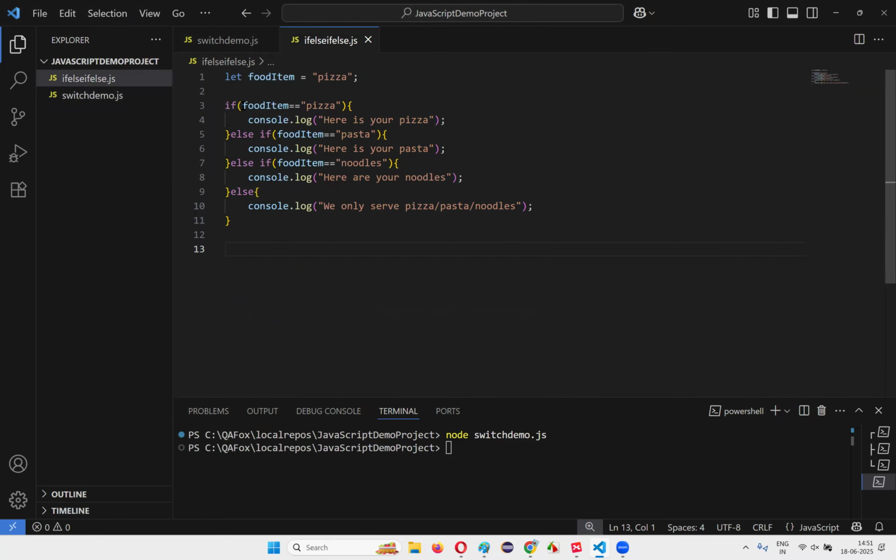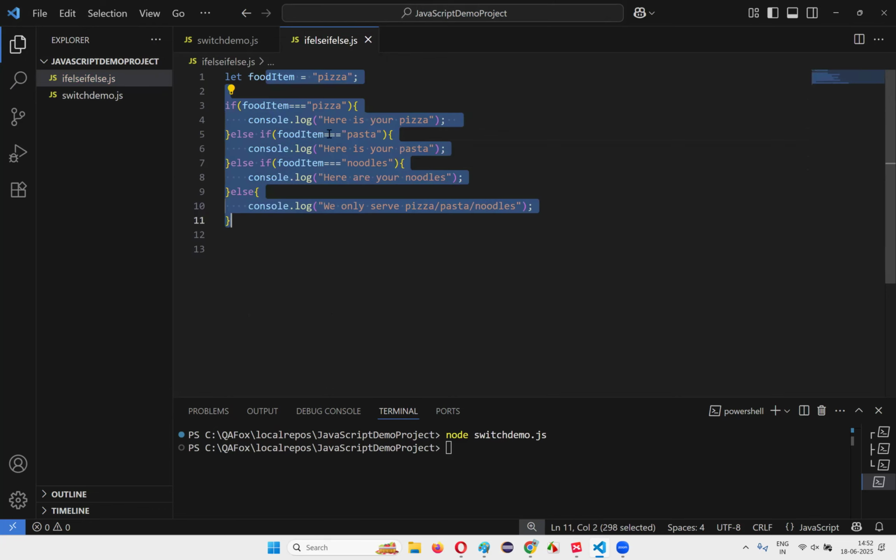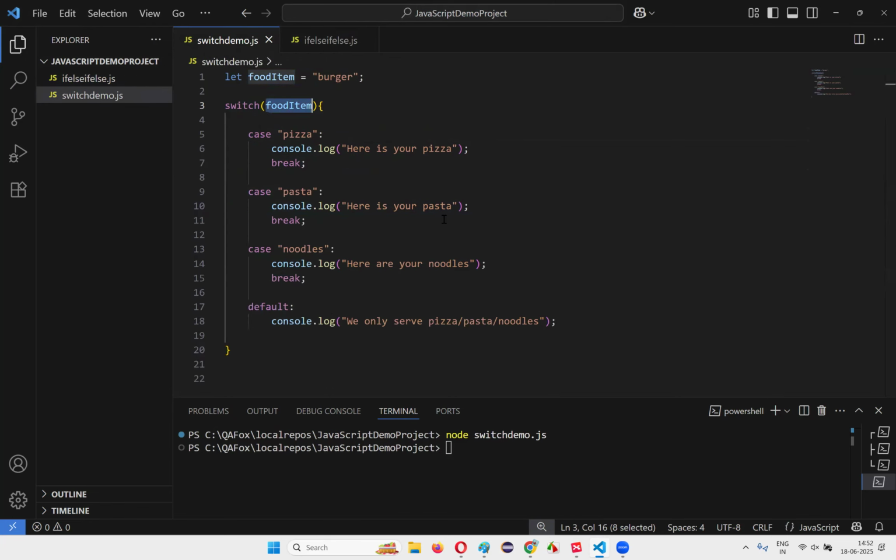But in an if condition you can give any type of condition. You can make things complex, like food item not equal to burger. Can I give this kind of condition in the switch case? No, this kind of condition is not possible in the switch case, guys. Only straightforward triple equal to is possible. You can convert this triple equal to into if else. In switch case, by default it is triple equal to. So that's the thing, guys.